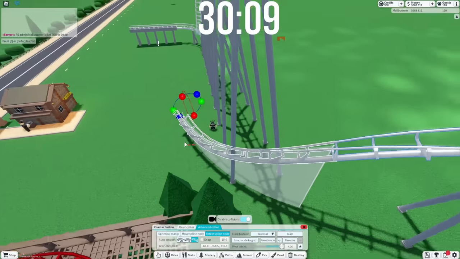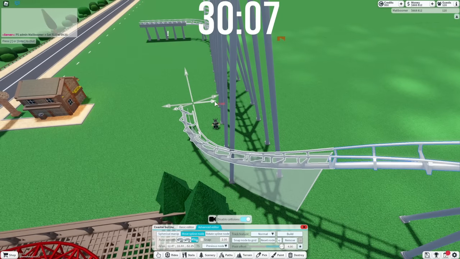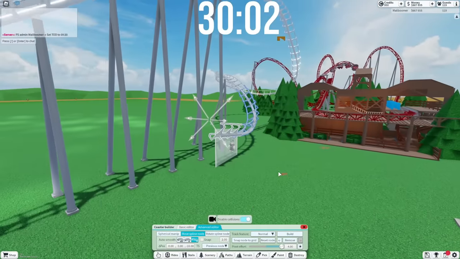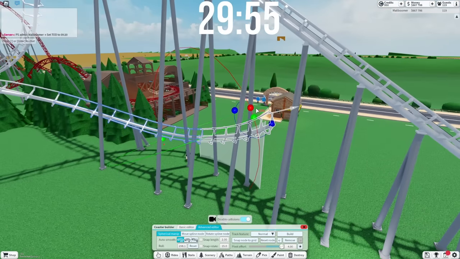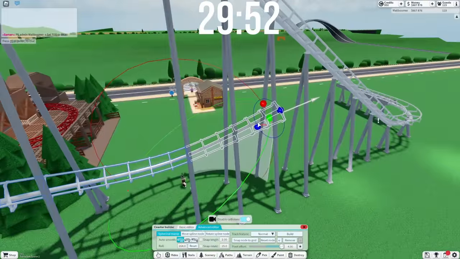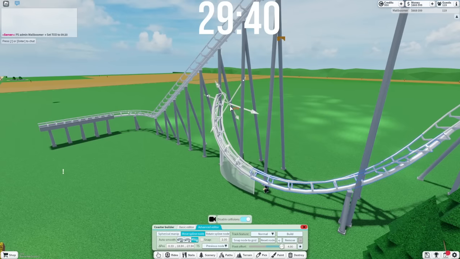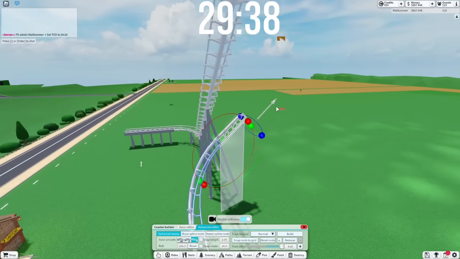I always have issues with building these. So we're gonna kind of go a little close. We're gonna have a pathway here and it'll look really cool. So we're gonna go like that. And then we're gonna try to build our first corkscrew right here. Oh God, I am so scared. I suck at these so much, guys. You don't even know. Okay, I think that's a good first shape for it.